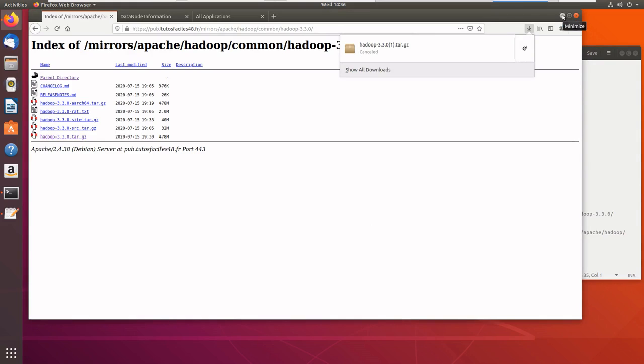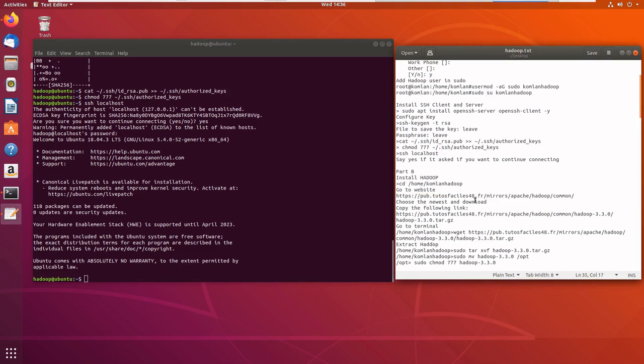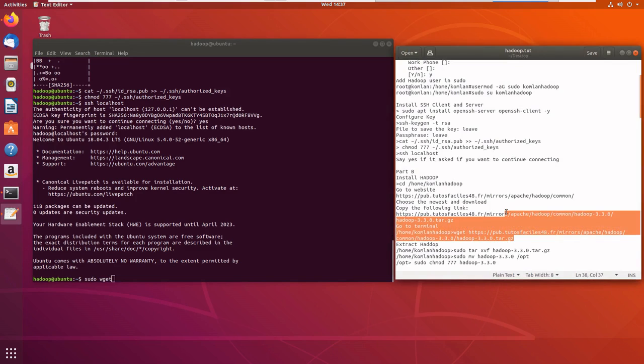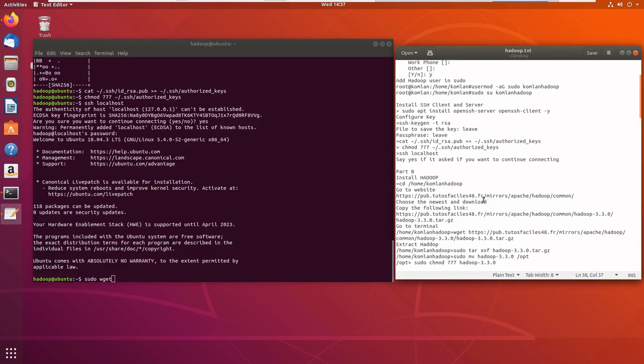Okay, now we have another way to download our file directly from the terminal. It's just type sudo wget. I will put the link in the description of this video. The link is here.